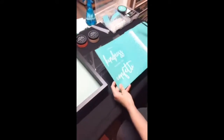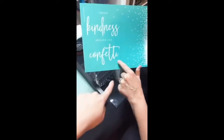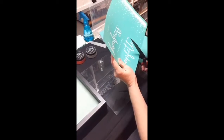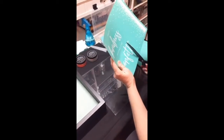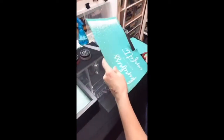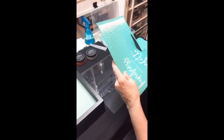Mom is going to start by cutting up the transfer. This is a two-part transfer — you can see there is a white line going through it that she is going to cut on. When cutting apart your transfers, you always want to make sure that you label the back of them so that you know what part went on which. This one has a wonky directional cut, but sometimes it's just a straight square, so you always want to label the back so you know what piece goes on what backer sheet and which way it goes.